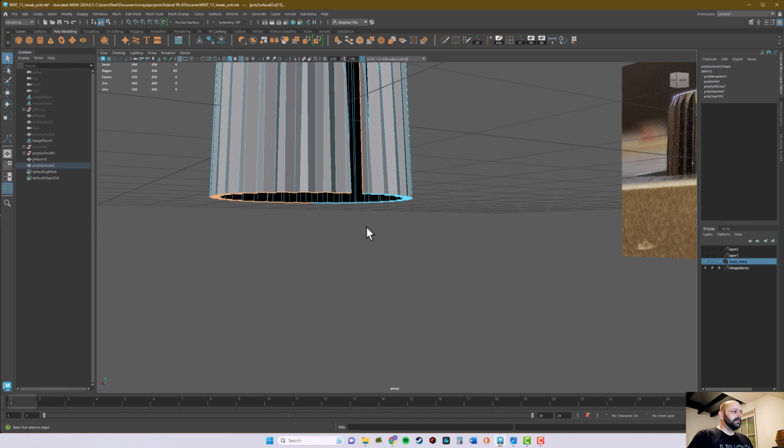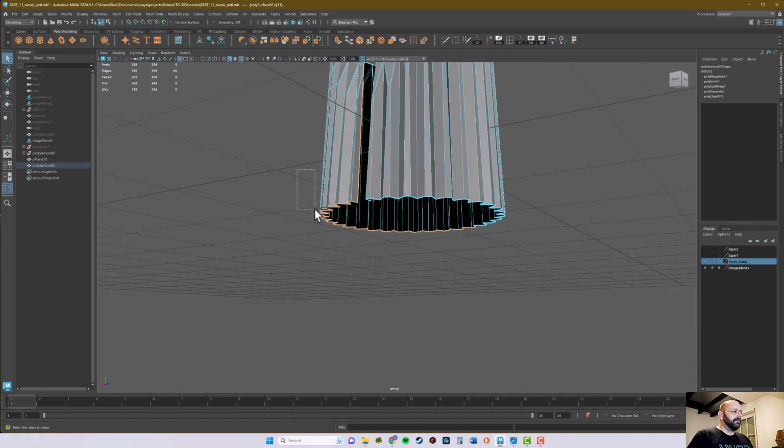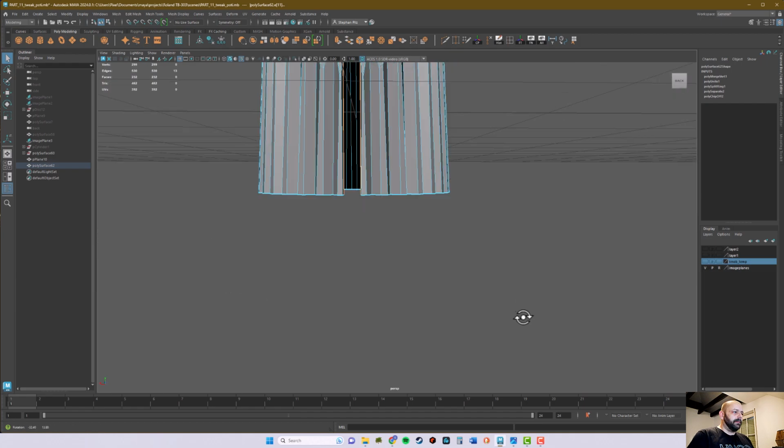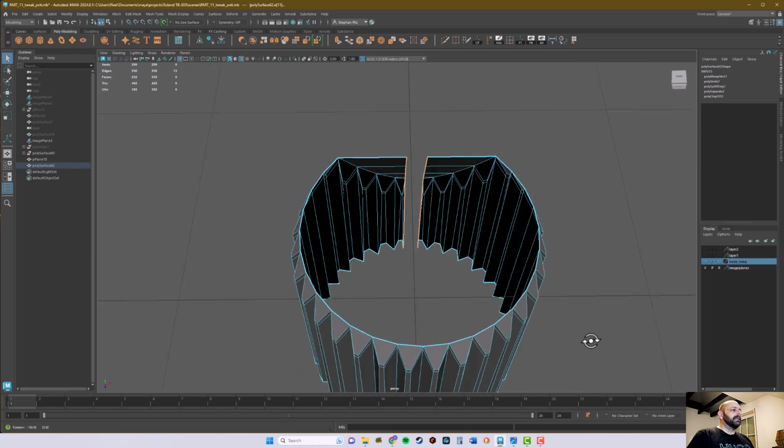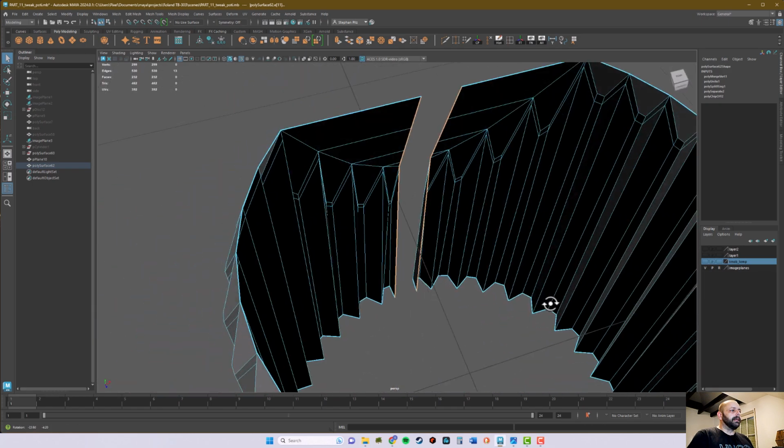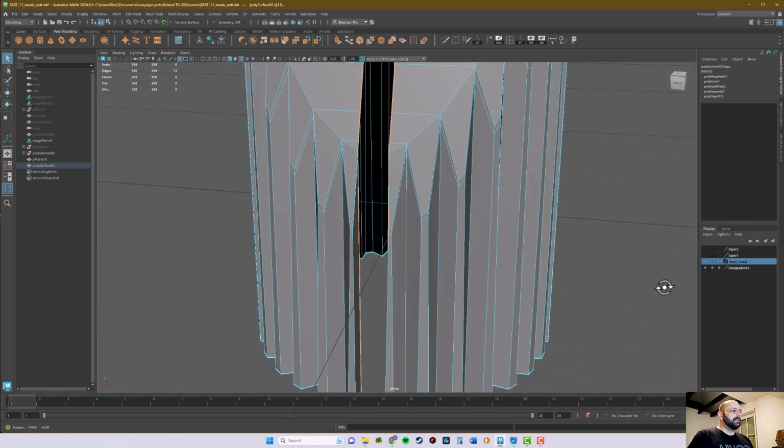Okay, could have selected it quicker in a different way, but now I'm doing it this way. Okay, so we got all those edges here of that part selected.